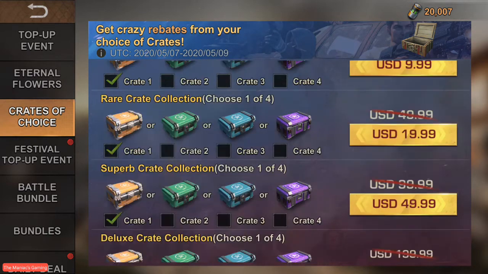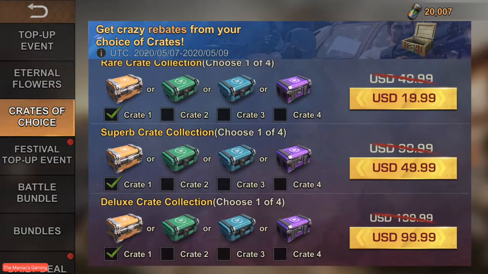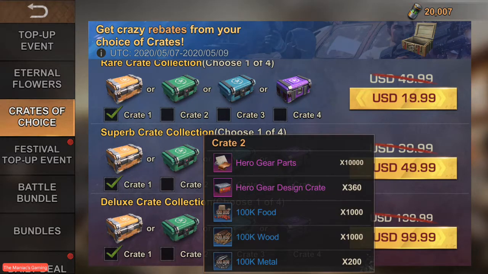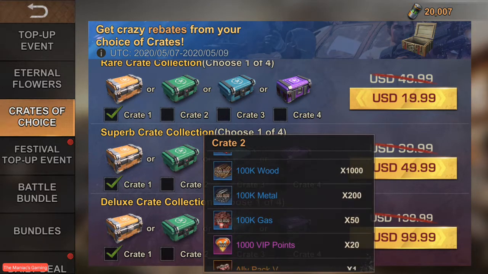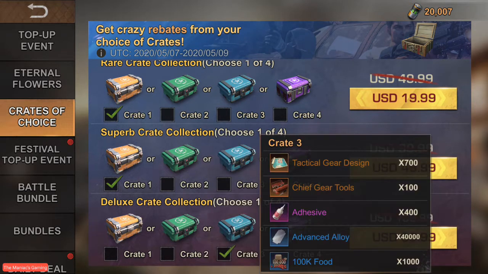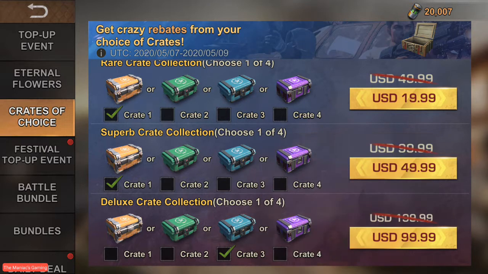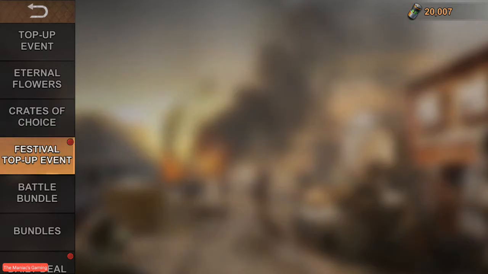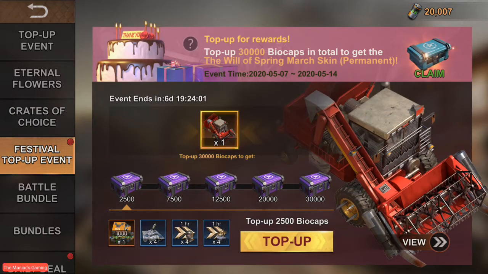They range. Obviously, this crate would have the best. You can only choose one of these four. Some have resources. Others, like this one, have the hero gear. This one has chief gear. This one has medals. Then, of course, you got the top-up event.